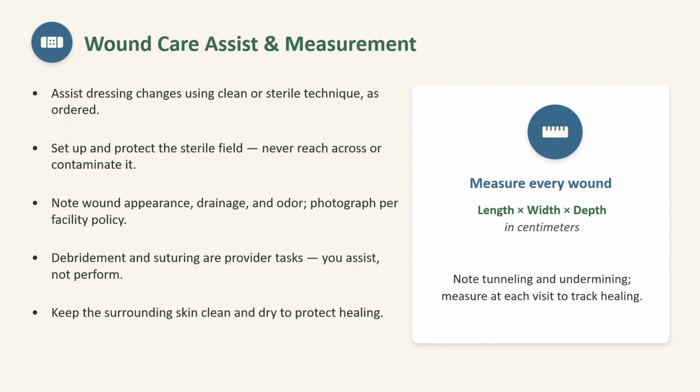Second responsibility, assisting with wound care and measuring wounds. When you help with a dressing change, you'll use either clean or sterile technique depending on what the provider ordered and the type of wound. If it's a sterile procedure, your job is to set up and protect the sterile field. Open supplies correctly, keep everything within the field sterile, and never reach across it or let a non-sterile item touch it. A single careless move can contaminate the whole field.